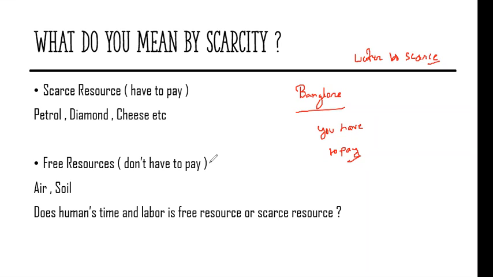Now, when you talk about economists, when you talk about economics, you can have both answers. You can have either yes or no, depending on the scenario. For example, I will give you two scenarios. If you have to pay for water, obviously rich people can use more water. Agree? I'm saying that we have limited supply of water.